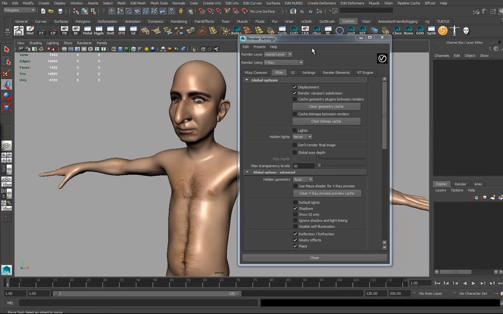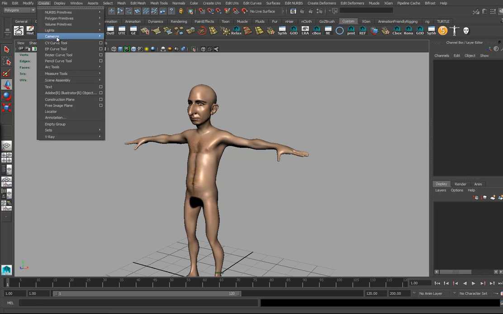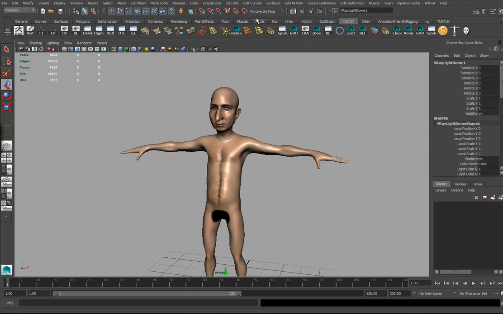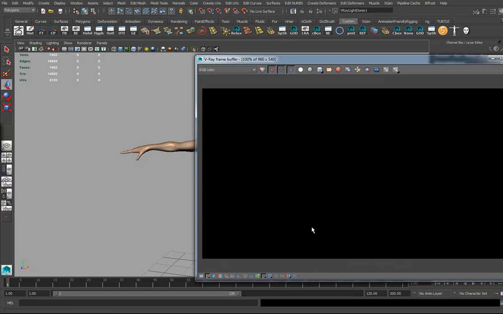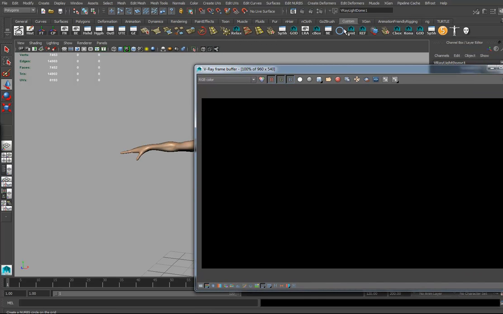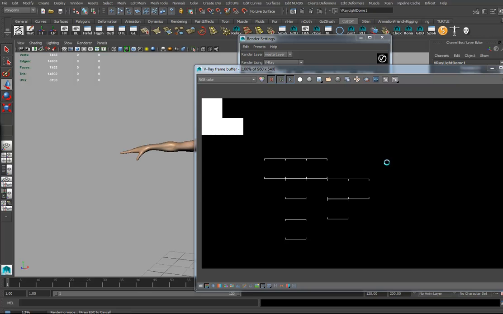So we've got a shiny surface, and we don't have any lights. Right now, just to get in a fast light here, I'm going to go in here to create lights, and I'm going to throw in the V-Ray dome light. Simple, simple light. And if I render now, I get absolutely nothing for no reason at all. Was that because I turned off those other couple of options? Lights, auto. Let's try it again. Yes!